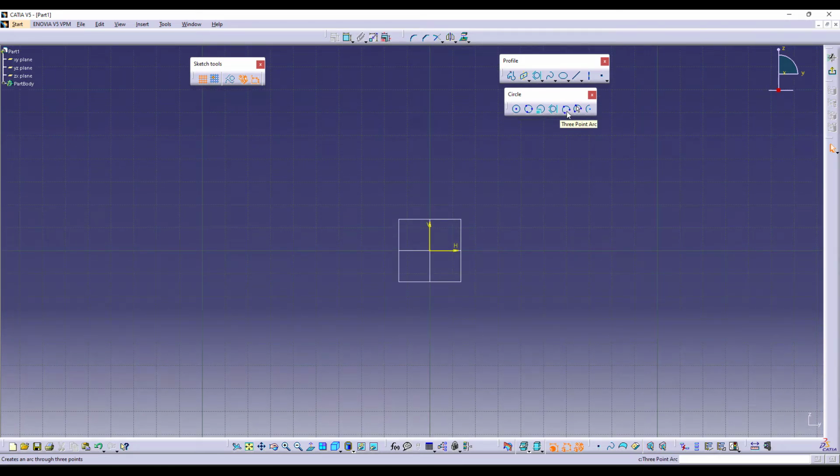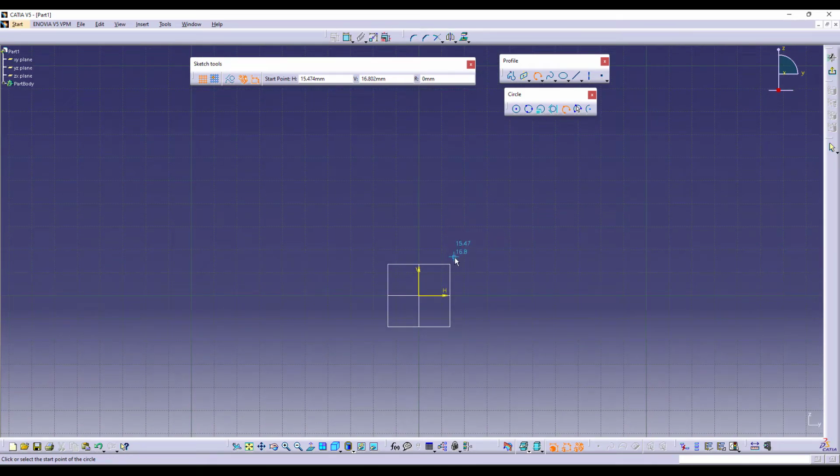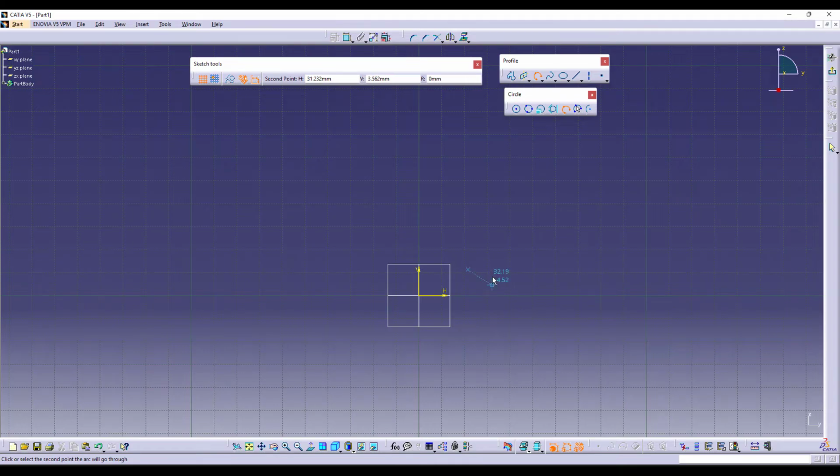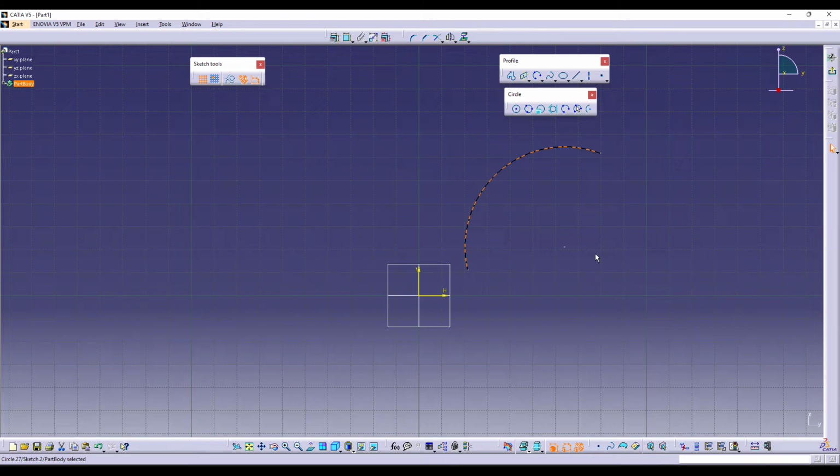Now, the last three are your simple arcs. They're very simple. They're 3-point arc, 3-point arc starting with limits, and a center point arc. A 3-point arc is very simple. You need to give 3 points in between which the arc is actually being formed. So I'll tell you how to do that. Select the first point, select the second point through which the arc will go through, select the third point. Again, select the first point, select the second point where the arc is going through. That means that the arc should pass through that point and the end point of the arc.